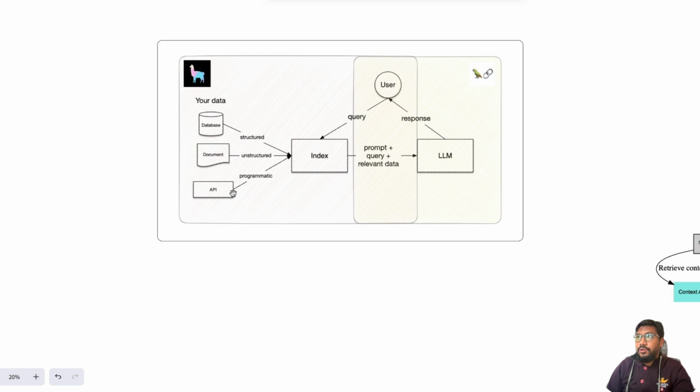Let's say you are a sales team, probably your data is in some CRM or Salesforce, right? So you need a programmatic call to make the call and get the answer back. So your data could be in these different places. Could be a structured database like an RDBMS system. It could be unstructured documents, PDFs, HTML documents, anything that you have locally. And then you have got programmatic access, like you're a marketing team, you need data from Google Ads. You're a sales team, you need data from Salesforce. Your company is heavily into IT, so you need data from AWS, like billing cost and all other things. So this is programmatic.